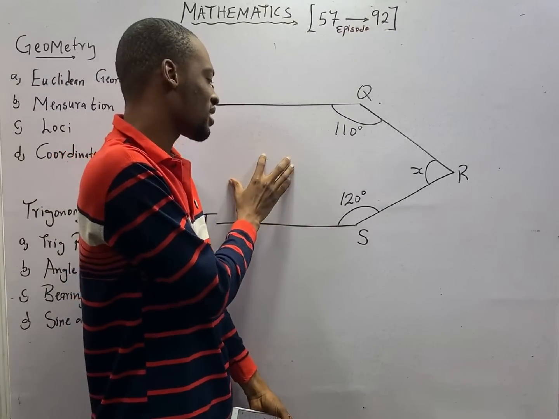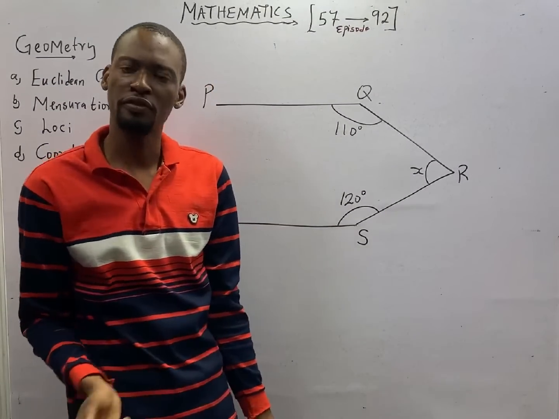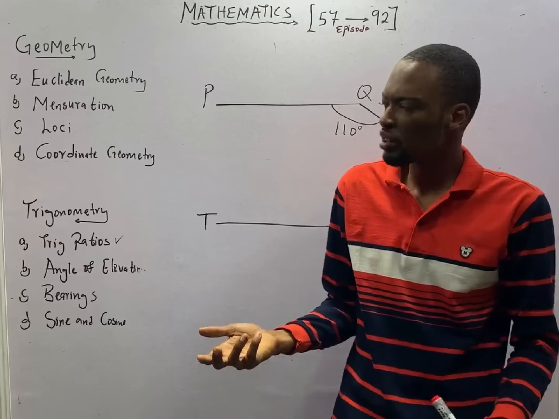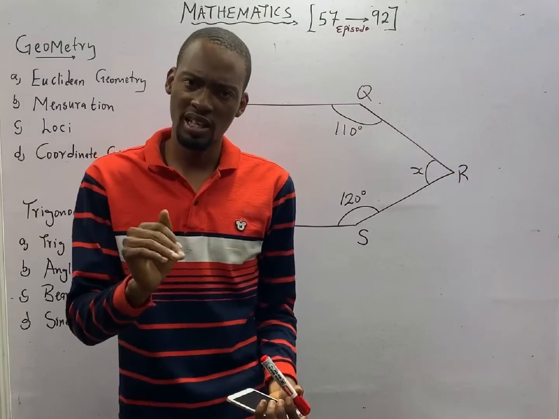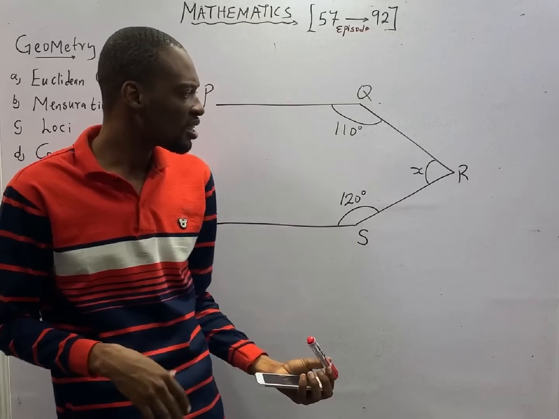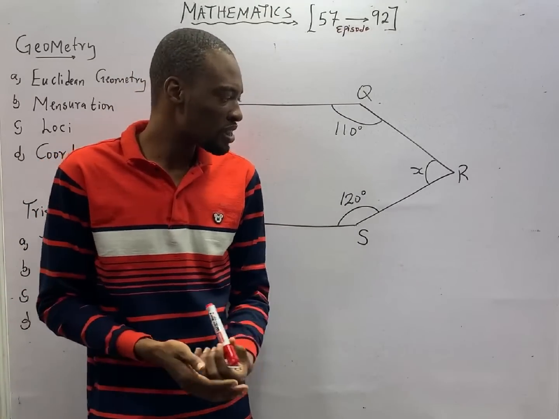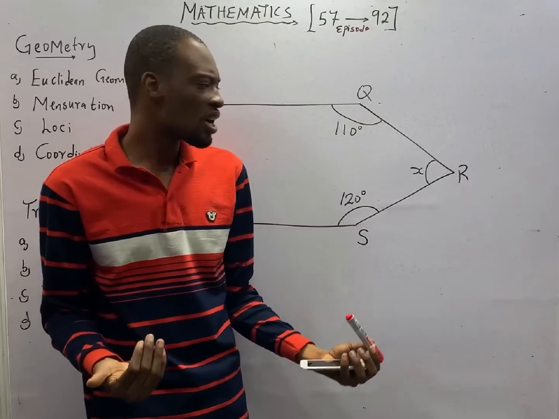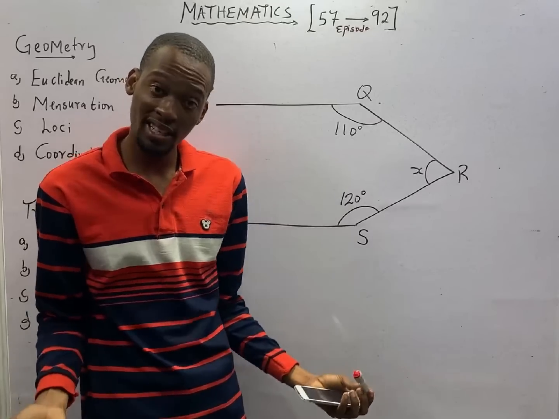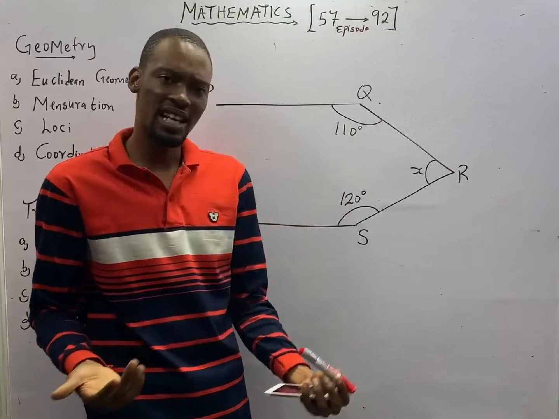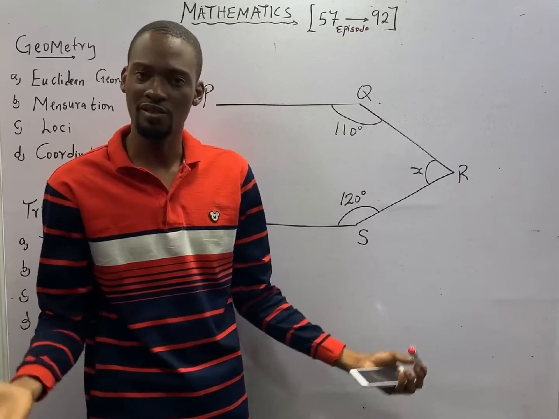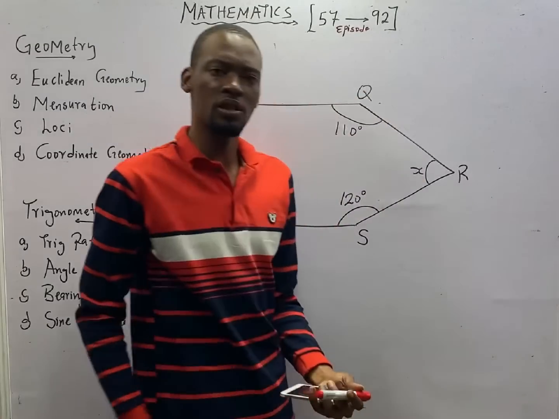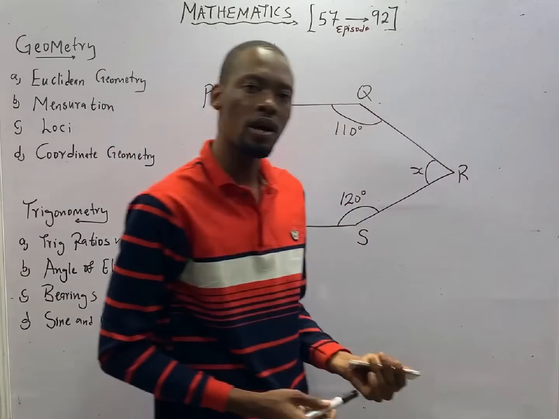Find the value of S in the figure above. Seeing this question, there is a high chance that you know where to start, and there is also a chance that you do not know where to start. Whichever category you belong to, the aim is to teach you this, and we are solving many more questions. After everything, you should know what to do. If I solve this and you see something like this next time, you should be able to solve it. That is the aim. The fact that you don't know where to start in this one does not mean it is too difficult or that you should give up.